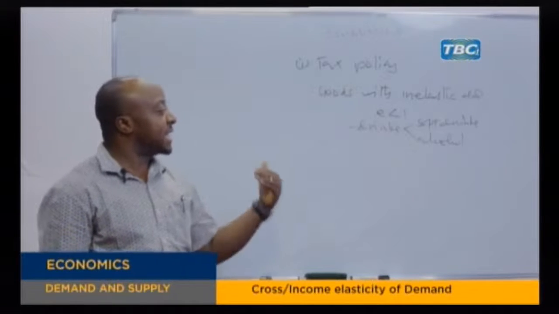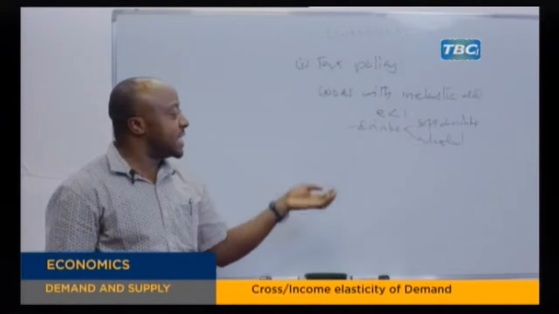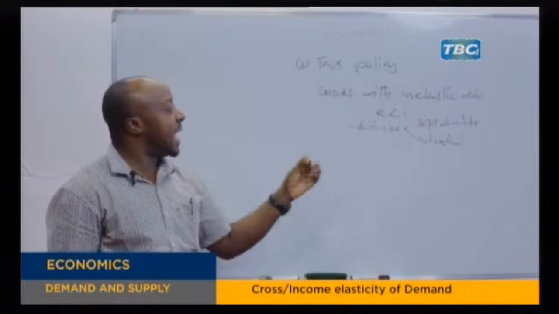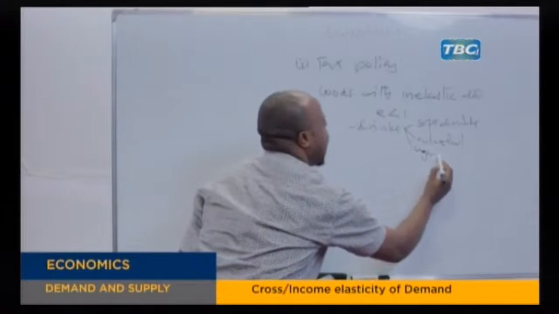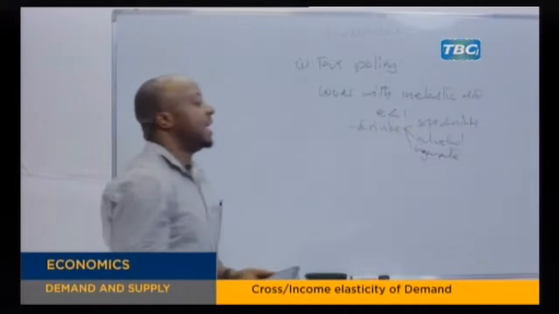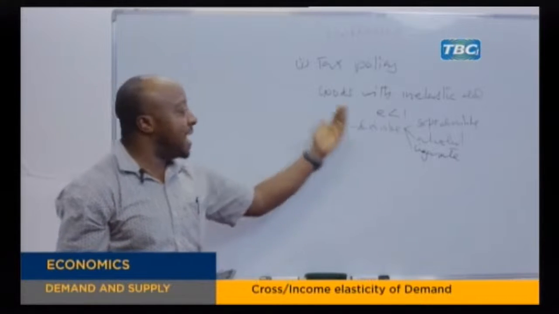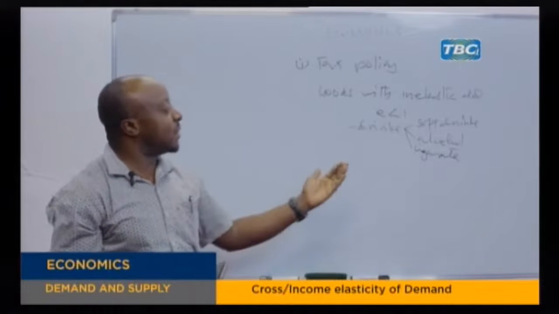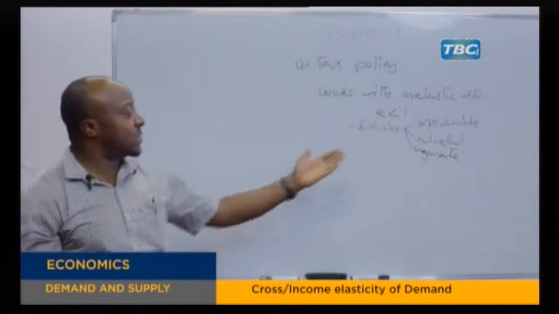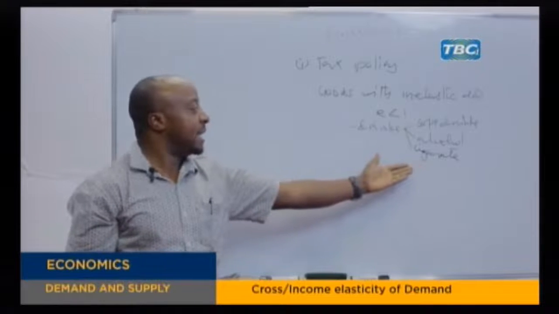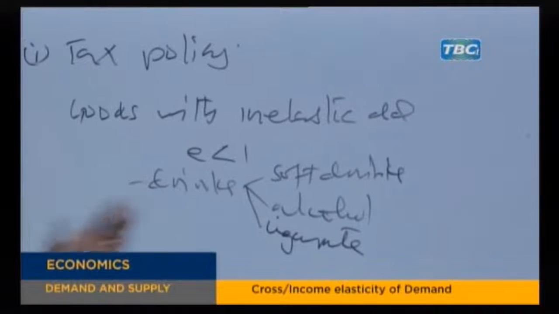That's why you can find in each annual budget the tax for soft drinks, tax for alcohols, and the tax for items also like cigarettes. They are increasing every time. Now you find the price for these goods is increasing, but demand is not affected, just because these goods have inelastic demand. But also mind you, these goods have the so-called habit forming. That means the consumption of these goods forms habit.